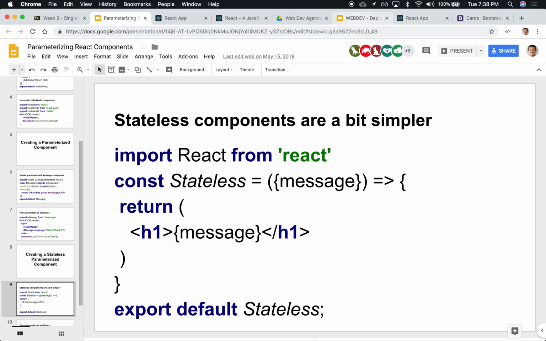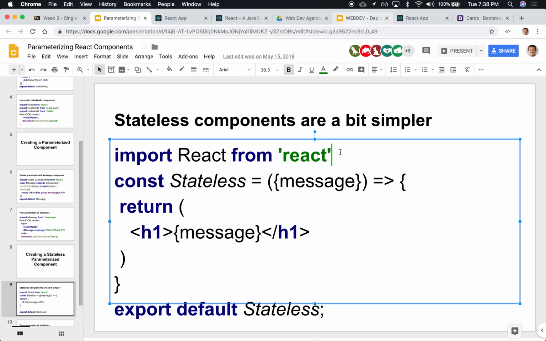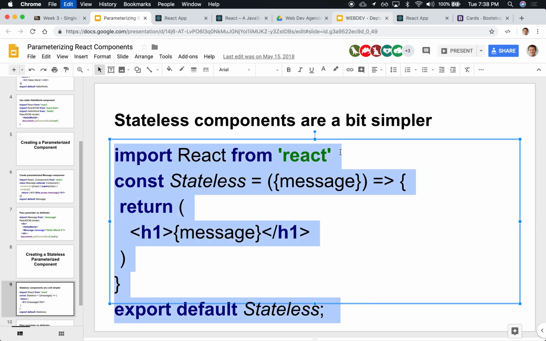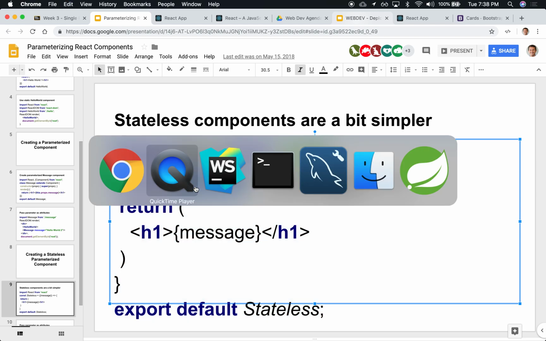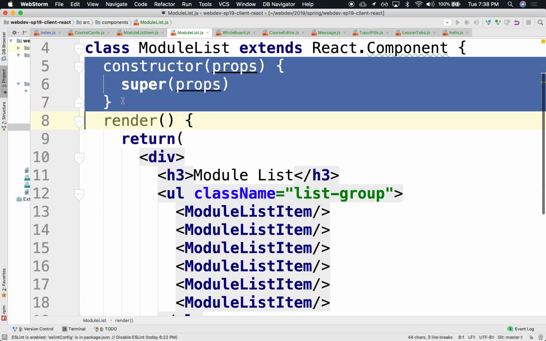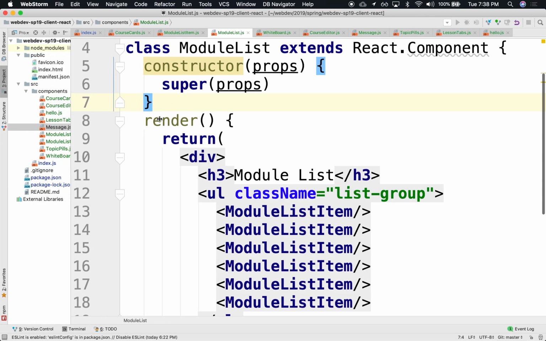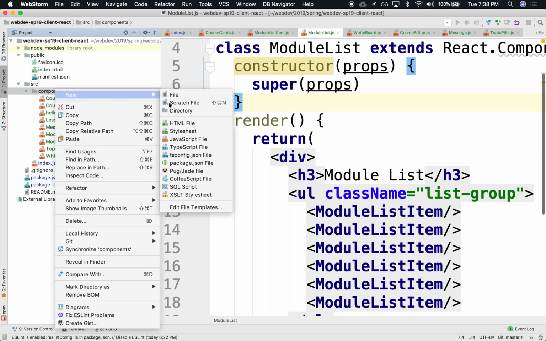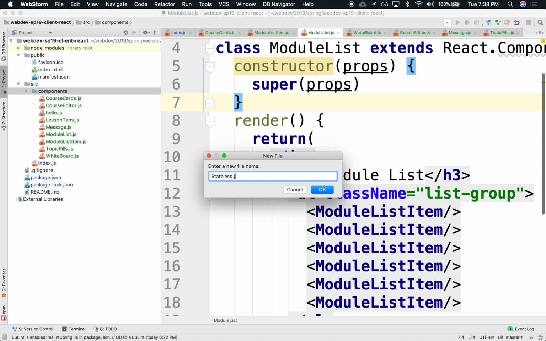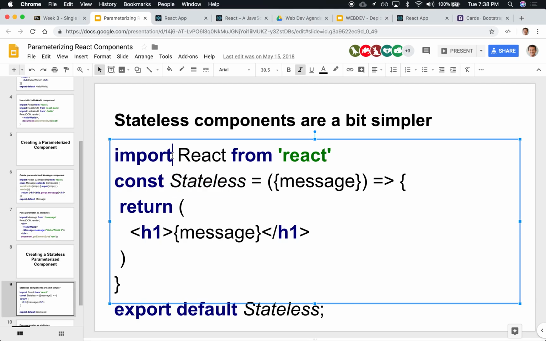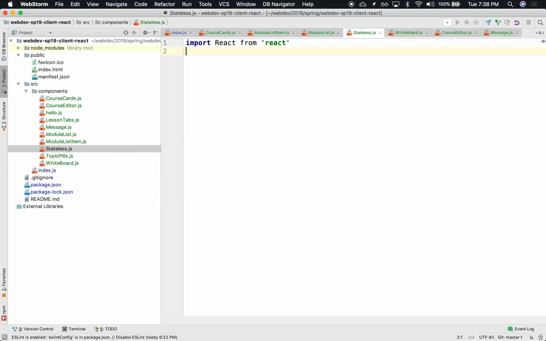So let's implement a stateless component here under stateless. Let's create a little component and call it stateless. And still, we need to import React. We always need React.